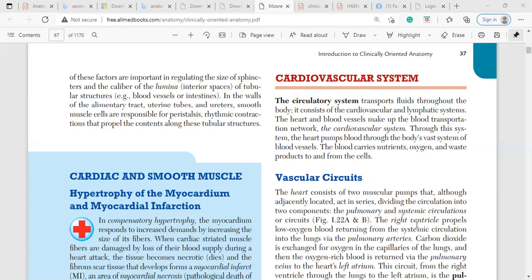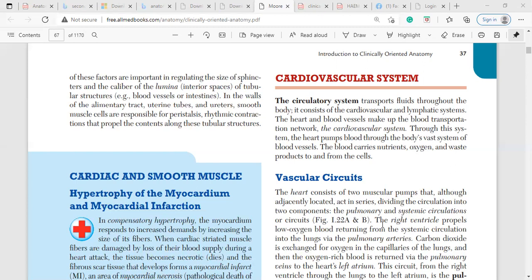You know, the heart has four chambers. So we have the right atrium and the right ventricle, the left atrium and the left ventricle, which I will show you in diagrams very soon. So the right atrium, right ventricle, left atrium, and left ventricle. But which of these chambers act as a pump? Because here we said that the heart consists of two muscular pumps. So out of these four chambers, which ones are acting as a pump to push blood out into the vessels?